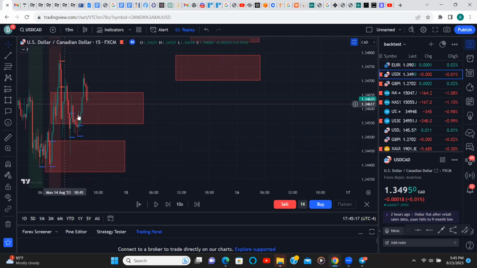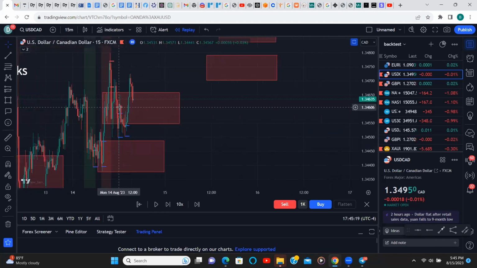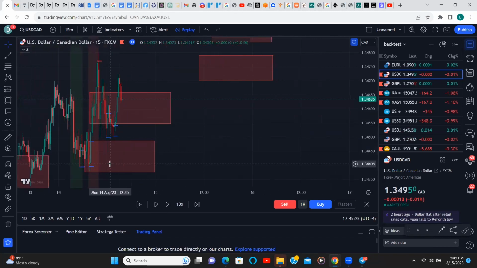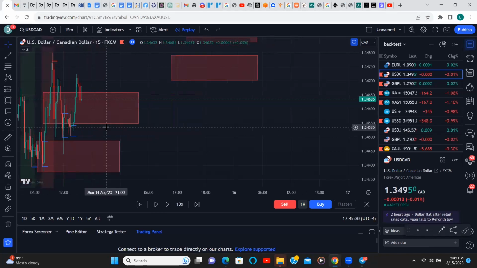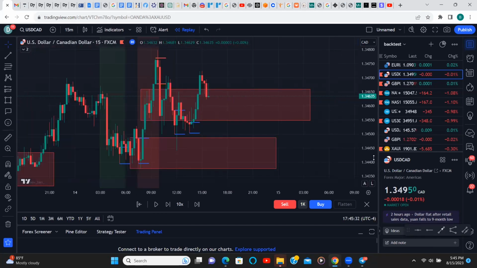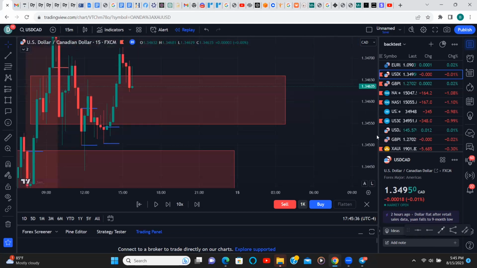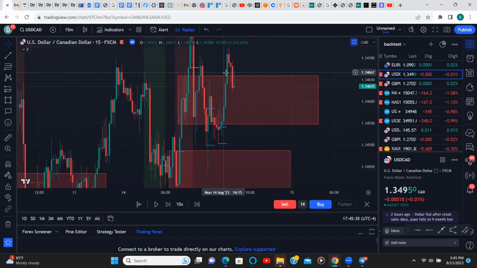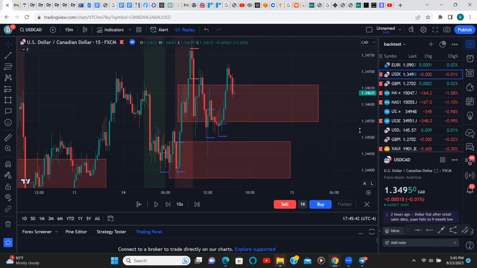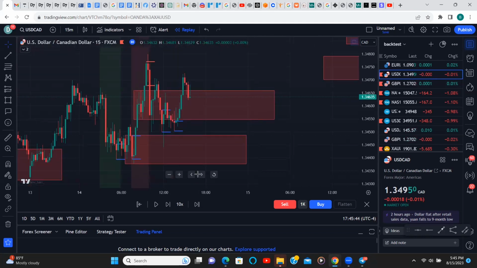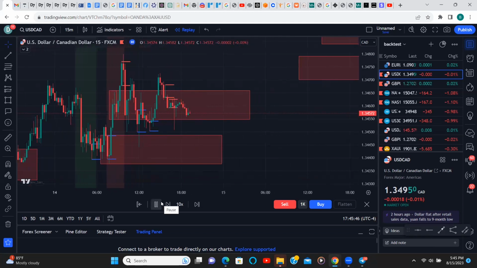Wow, it blasts through this zone right here, and then retests this zone right here. And then what does it decide to do? It decides to retest and make a strong rejection candle, as we see. I'm going to zoom in so you all can see this because I really want you to see this. And it starts to do what? Try to mimic what the demand zone did at first when the demand zone was formed. So let's click play and see what happens.